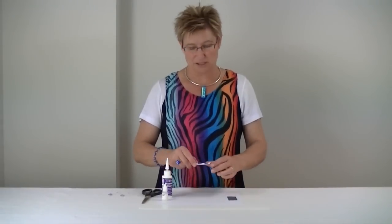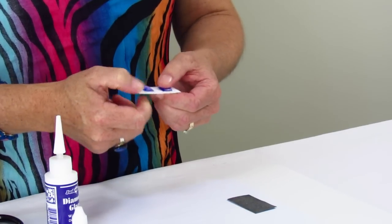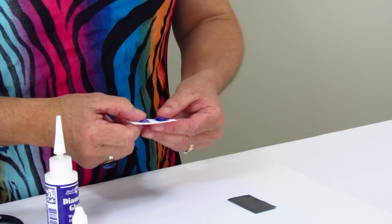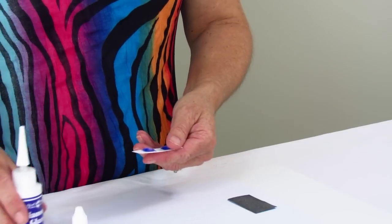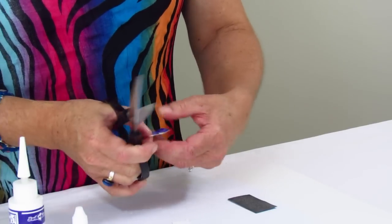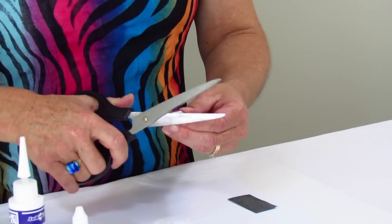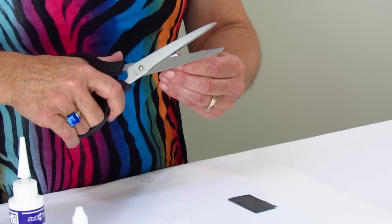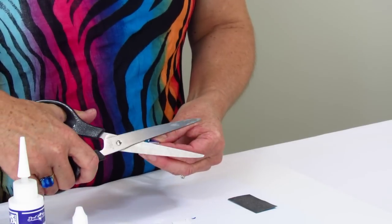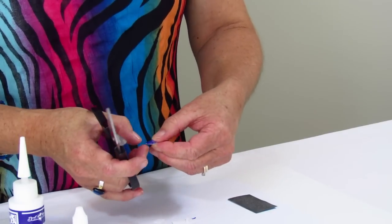We've allowed about two hours for the diamond glaze to set on our dangly earring glass tiles. So we're now going to cut those out — trim very neatly around the edges — and then we're going to pop some diamond glaze on the back to seal off this paper. Take our scissors and just very basically cut around the edges. Don't be too worried about trimming it off too much. Then go right round the sides and make sure you go into the corners. Angle the scissors down a little bit so that our paper actually ends up slightly smaller than our glass tile.